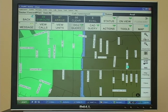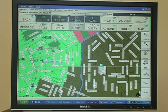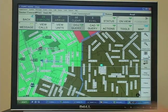How does the new mapping program within CAD assist officers and dispatchers? We can go to the map here, and you can zoom in and out, and it gives you the streets, so the officers can actually be driving. As you see right here, here's an officer up here. That's our unit X40, which is our day shift in Beat 4. Officers can look to see where their beat partners are. If they need someone to help cover them, they can tell how far away they are. Is there a delay at all? Right now with the system, there's a few second delay, I think it's like 3 or 4 seconds.